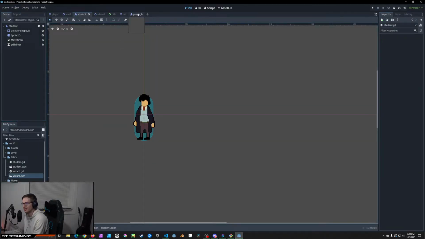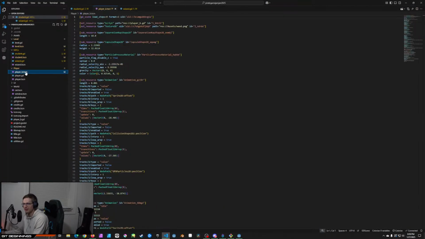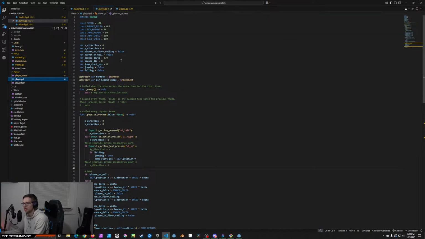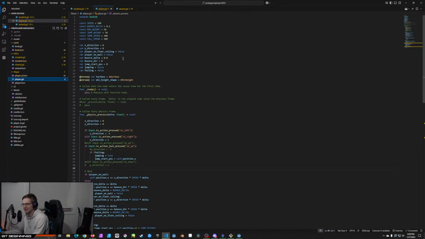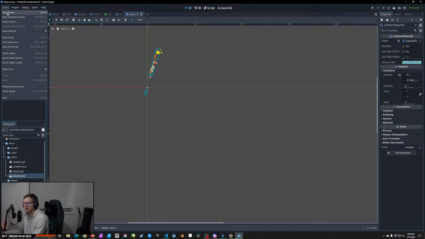But before I can do that, I need to see kind of how the basic block of the player B looks like. I've kind of added a lot there, so maybe I just want to make a dummy one for now. Scene, new scene.